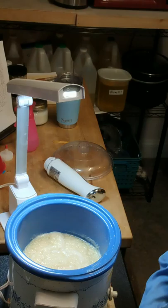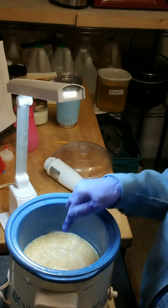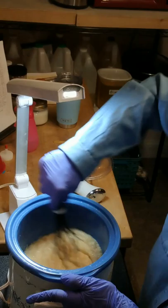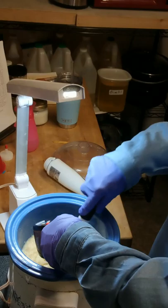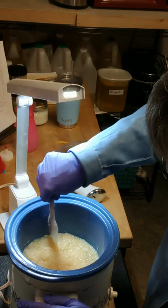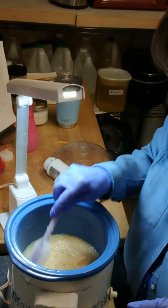There is quite a bit of separation, and I may stick blend again or I might just use my whisk — sometimes I find that's easier. I'm going to whisk it a little bit and see if it goes back into control without using the stick blender again. Still at 218, holding its own. Right now I'm just going to scrape it down, cover it back up, and leave it alone to see what happens. I'll probably bring you back in about five minutes — the design part is going to take a little while.